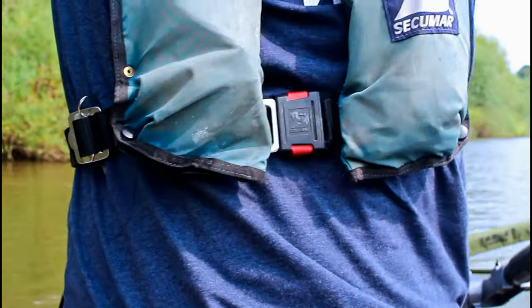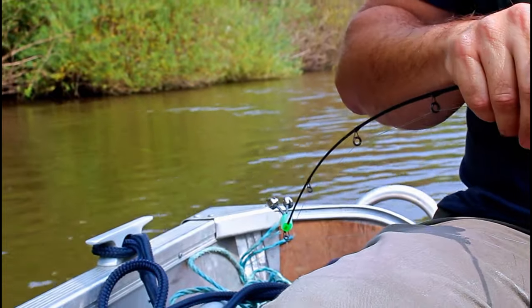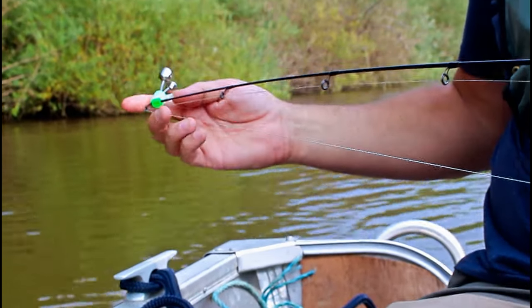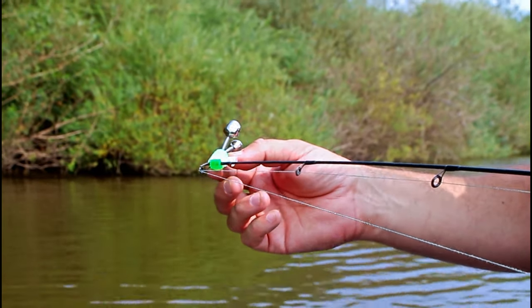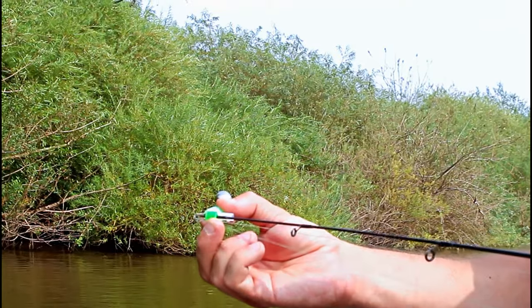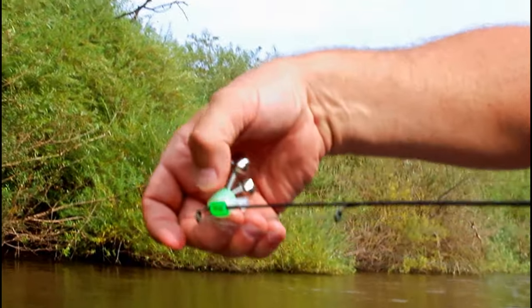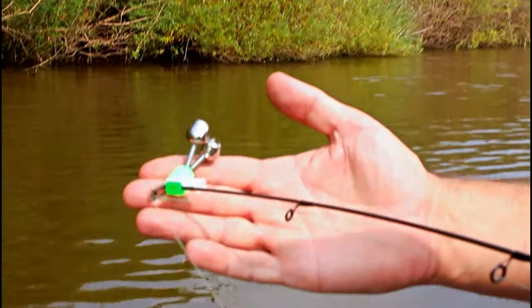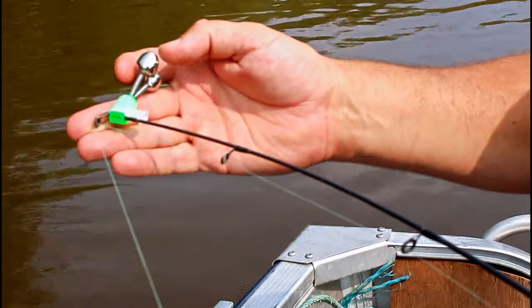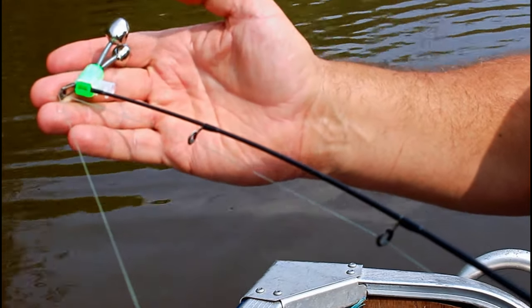I'm just going to spin this rod around and show you the bite indication on the top. So as you may hear, we've got a bell on here and this works really well at night. I am watching the rods, but even the most well-intentioned person occasionally looks away. You've got to be quick on getting these bites so the bell means you hear those — they're very visual as well. With a little bit of background light or a light in the boat they stand out. Ideally you want to use these ones that clip around the rod — they're not coming off. The clip-squeeze ones come off, but these ones are really good. You may want to glue them top and bottom because otherwise the bells ping off or the springs come off, but they're really handy.